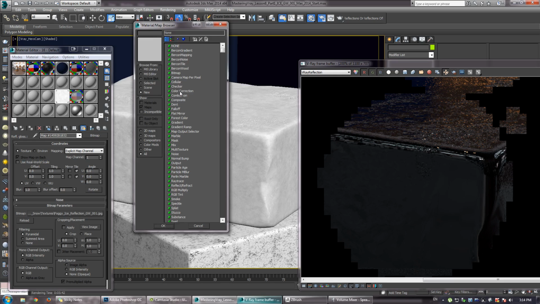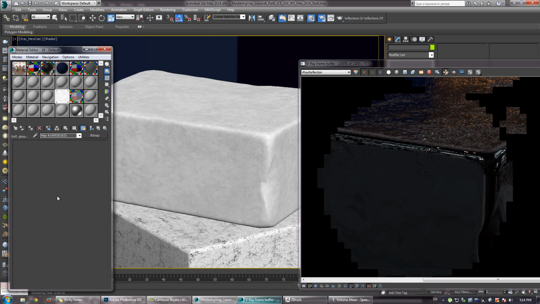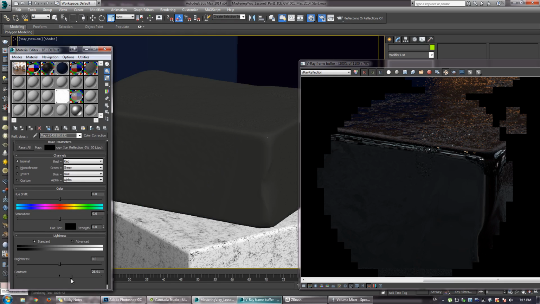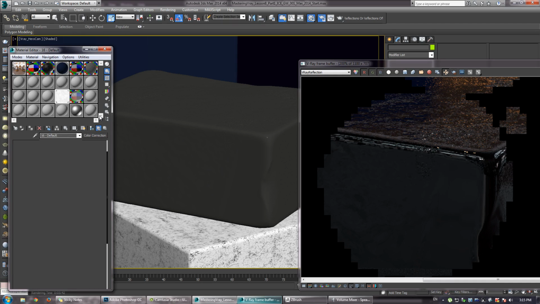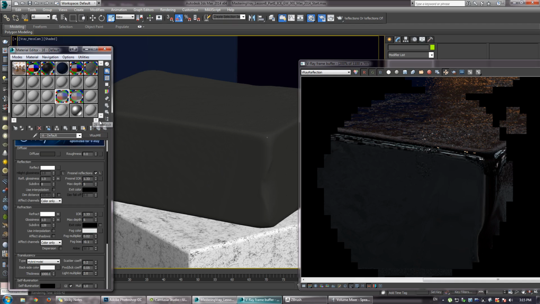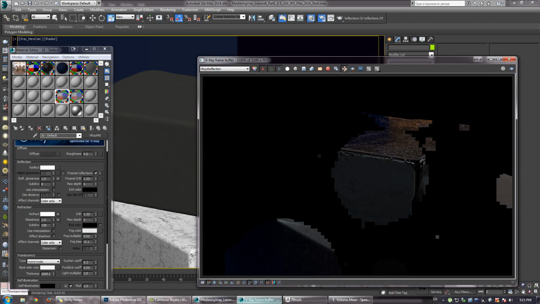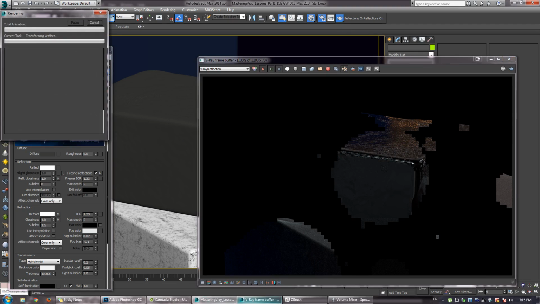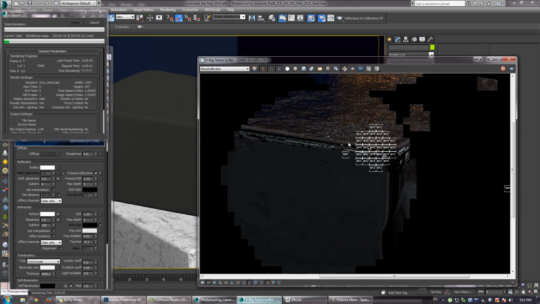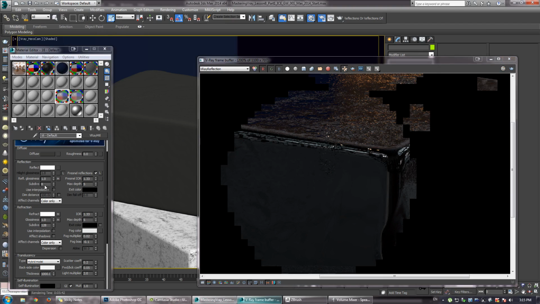I'm just going to add a color correction on that and just introduce a little bit more contrast. And that's a bit better. Alright, so now I'll just do a re-render basically, and just have to wait all over again. And one thing I forgot to do, which sometimes happens, is I forgot to change the subdivs on the glossiness. So I'm just going to raise that to 32.